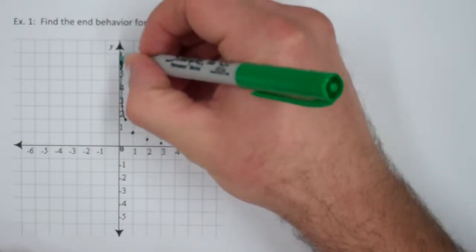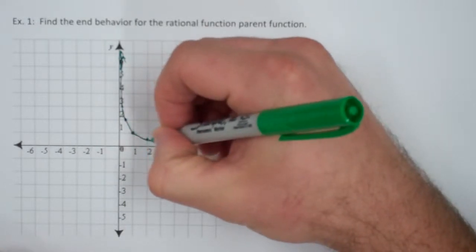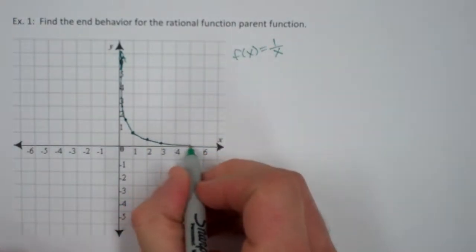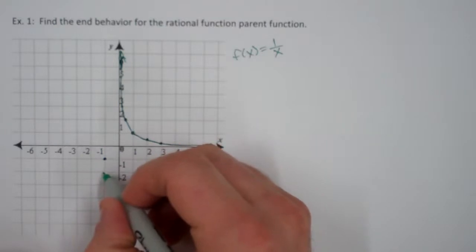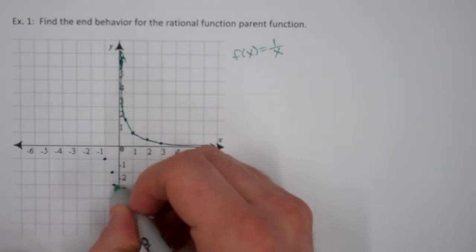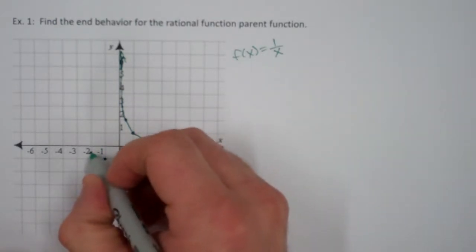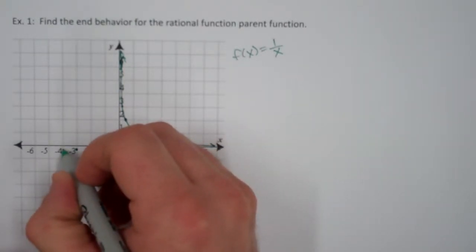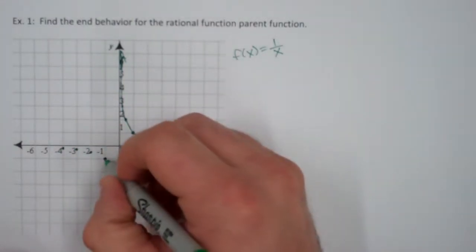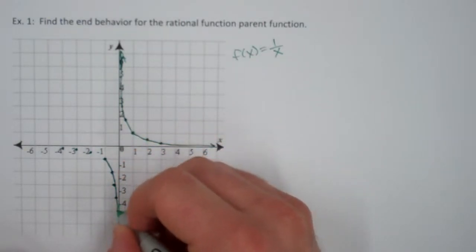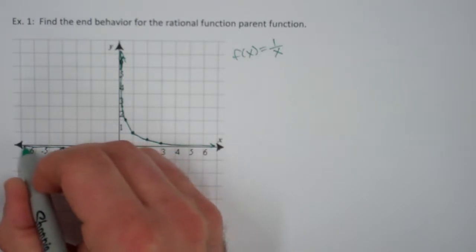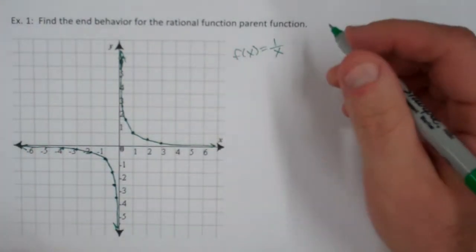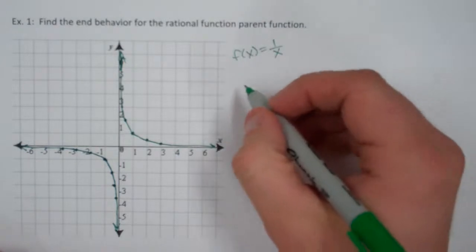Oops, that needs to be closer right there. So we're going to continue this side. We're going to continue all the way, but not up to that line. It's going to get really, really close. Then we've got this other side here, and it's going to have the same shape. As a matter of fact, it has symmetry about the origin, and also the line y is equal to x. And we'll continue this over here to the left. There we go. All right, so we want to do the end behavior.